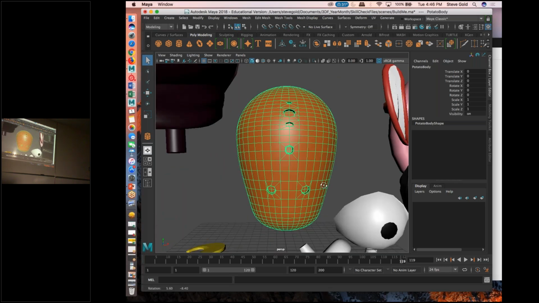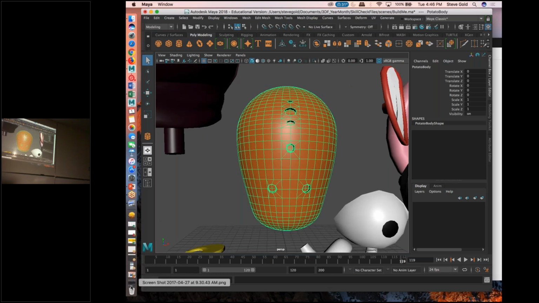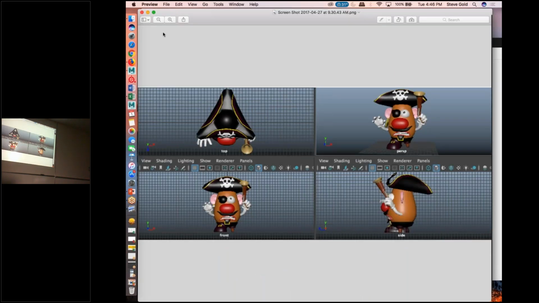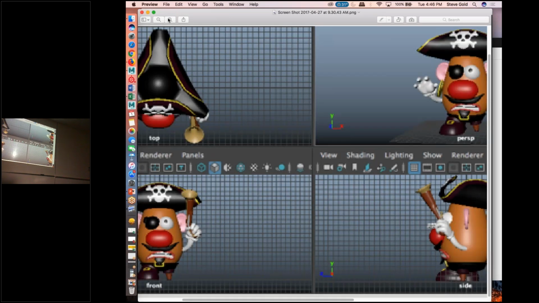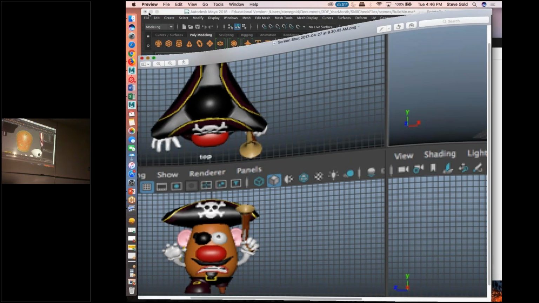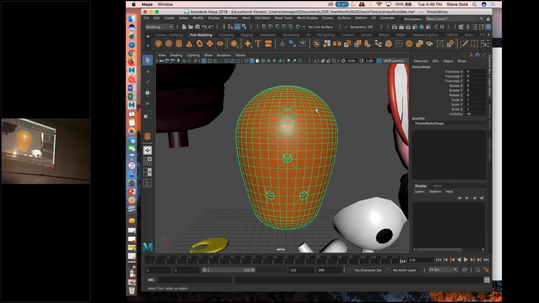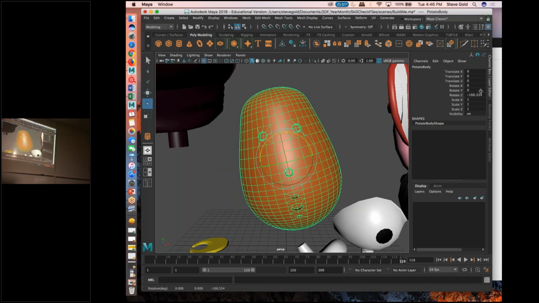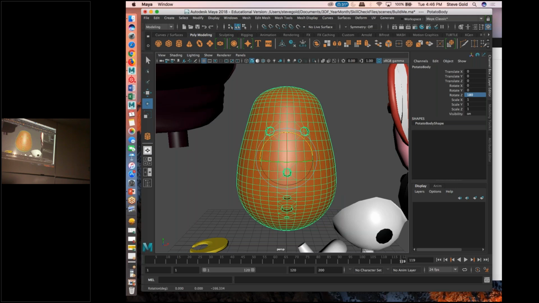So if I'm looking at this piece and I look at my reference image, does that look right? If you look at Captain Idaho, he's kind of smaller on the top and wider across the bottom. Now, if I look at this, it's wider on the top and smaller on the bottom. So what do I need to do? Rotate, that's right, flip it. So I use my rotate tool and just flip it around 180 degrees. And now that's facing the right way.